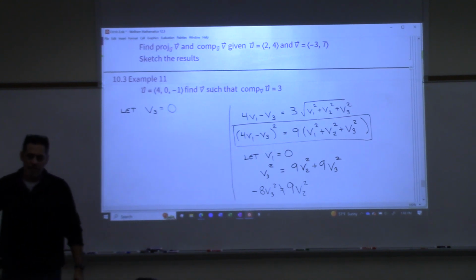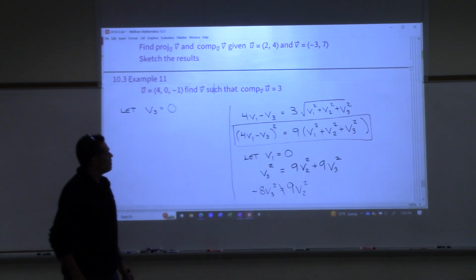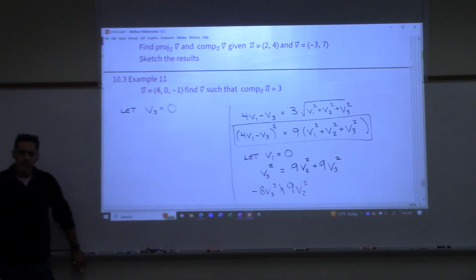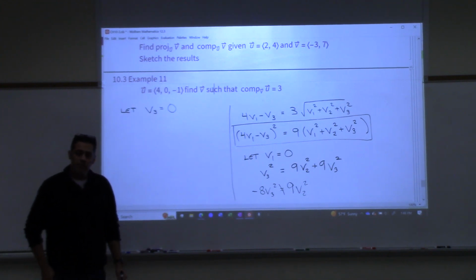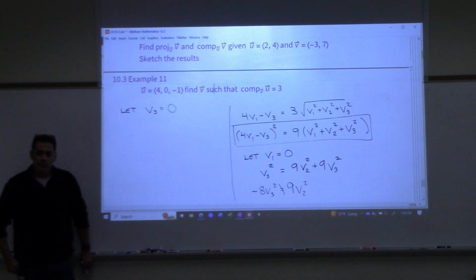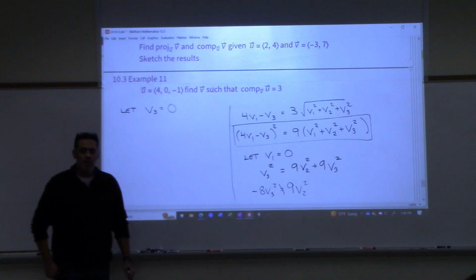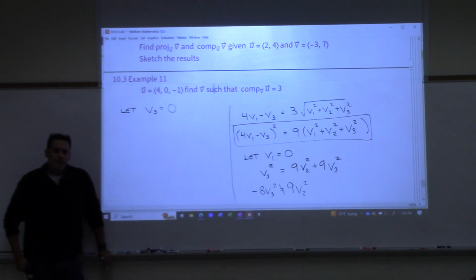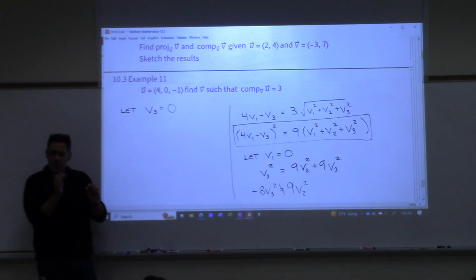Okay. Yes? Can we also draw the u vector, and we know the composition is 3. So therefore, we theoretically know an x and y component, and we can just use that. You could try drawing it, yeah. The first component of the composition vector as our plug-in for P1, per se, because it's a cone that has to be fixed. You have a cone. My first issue with that is, okay, are we going to start drawing vectors now in 3-dimensional space and feel comfortable with finding another vector?